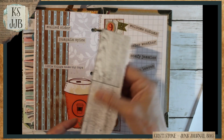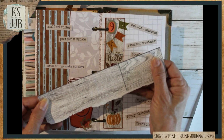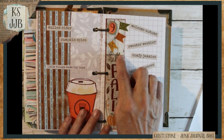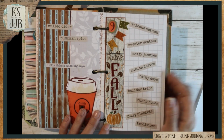So this is a wood, I don't know, wallpaper peel and stick sort of thing that I got from Dollar Tree. And I thought that would be perfect. I don't really care for that crease there, because that's not really how these signs go. But anyways, I just went with it.